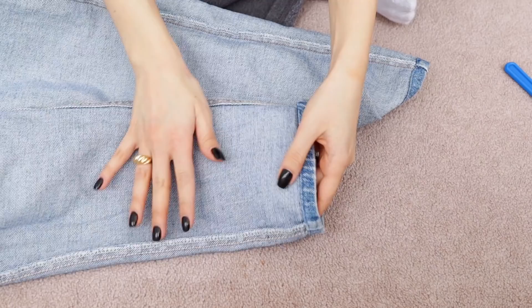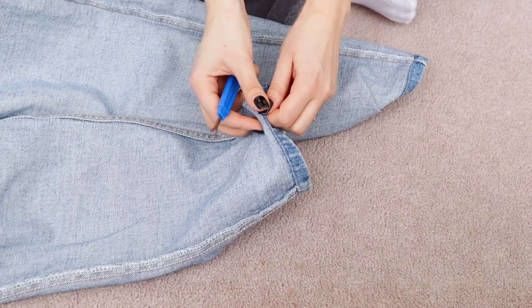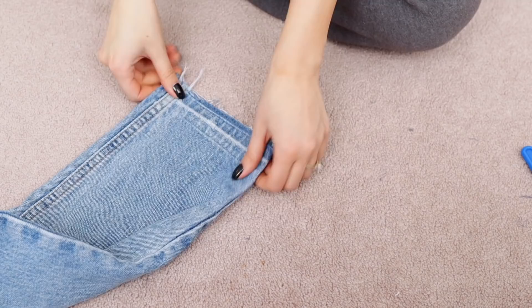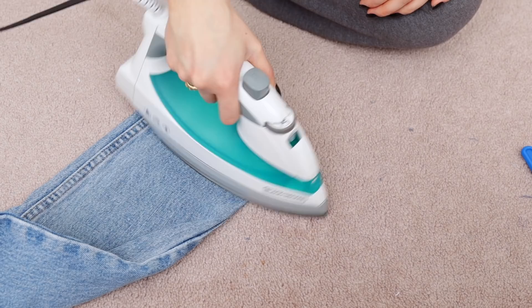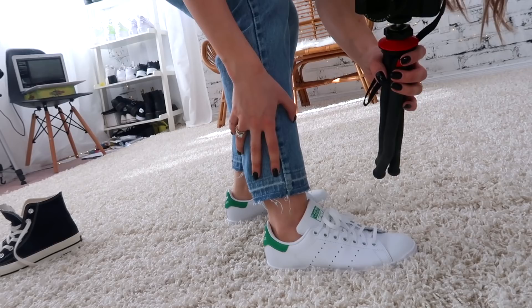We're going to be actually extending the hem of these jeans. As you guys can see, the hem of most jeans is already kind of stitched over, so I'm just going to be turning the jean inside out and taking a seam ripper to start ripping along the seam. Whenever a jean is hemmed, there's always one or two inches left over that you can take out for yourself. Then use a little clothing iron to flatten out the edges. Literally just five minutes later, I extended the jeans — they look a little bit longer, which is so flattering for the ankle, and I really love this raw effect at the bottom. You could even throw them in the wash to distress them up a little bit more.